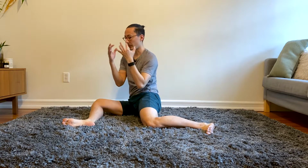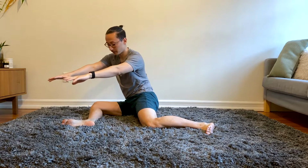This is going to be a lot more difficult. So you can take your hands, put them in front of you. This is actually going to help you. The closer your hands are to your body, the more difficult it's going to be, because the hands serve as a counterbalance, right? So the mass of my arms is helping me lean forward.